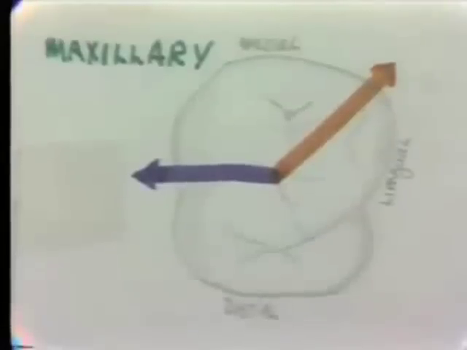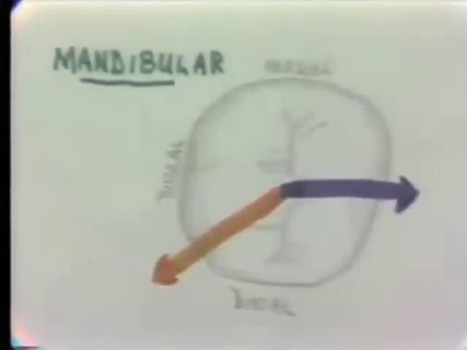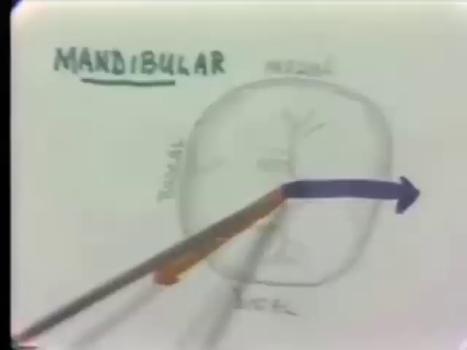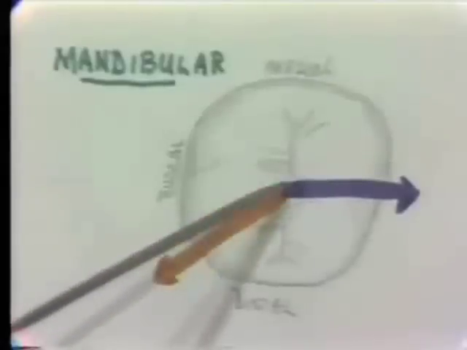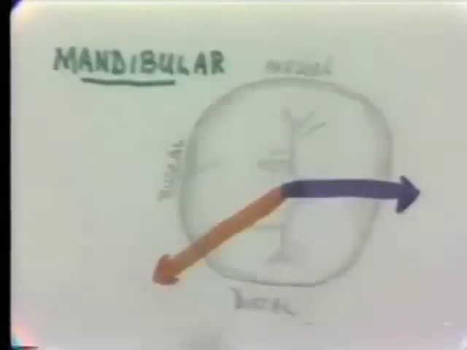Those determinants that cause the grooves to move mesially on the upper teeth would be a working condyle that would move laterally and anteriorly. Those determinants that would cause the grooves to move distally on the mandibular teeth, this would be your balancing movement on the mandibular teeth, this would be the working movement on the mandibular teeth.